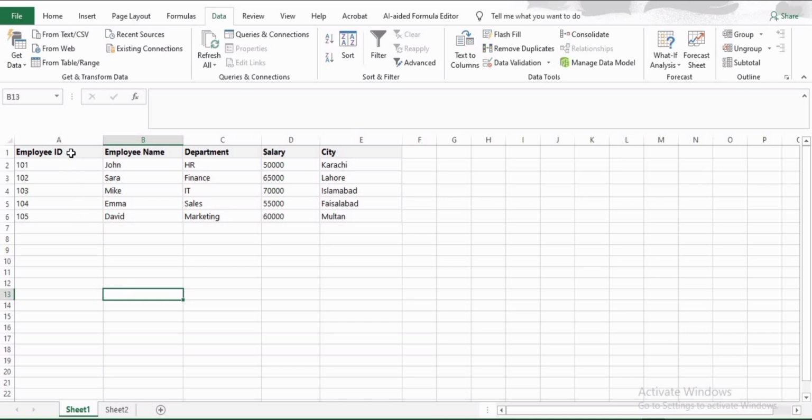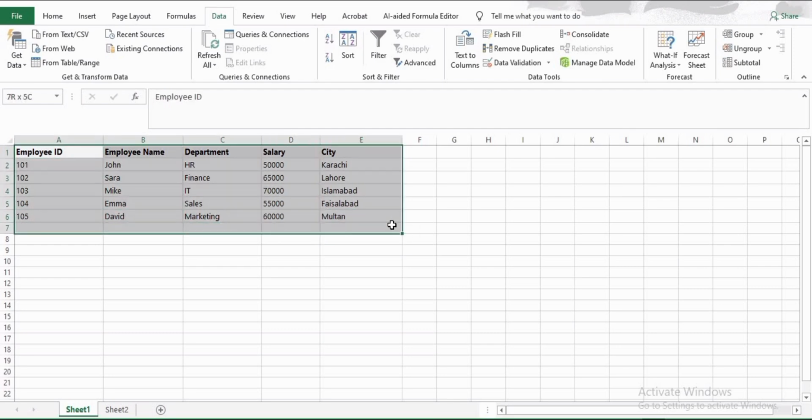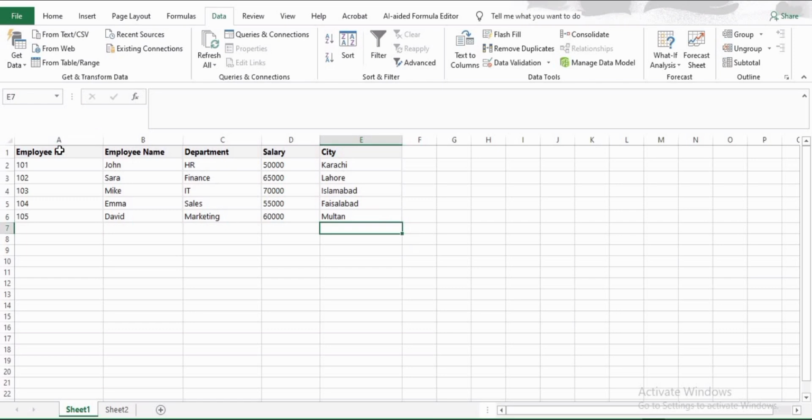Your first column can be employee ID, employee name, department, salary or city. But because I will utilize this whole table, I'll pick the leftmost first column, which is the employee ID column.